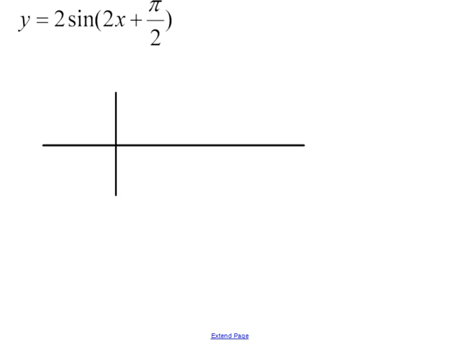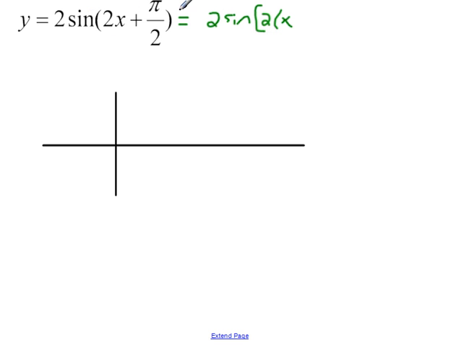So let's look at this guy. Here, what we're going to want to do, see how this is not factored out at all. We want to factor that 2 out first inside the parentheses. So we're going to have a 2 sine, and then we want to take a 2 out because we want the x by itself. It's pretty easy to know what to factor. So we're taking a 2 out of there.